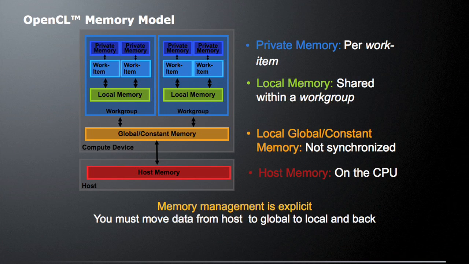Now let's look at the OpenCL memory model. We'll start with our host here on the bottom and our compute device. Our host processor has some host memory — this is memory that's on the CPU and accessible by the CPU. Our compute device has a global memory as well as constant memory. This is not synchronized, so when we access this memory we have to be very careful using it within a single kernel. Between kernel calls, we can use events to make sure that the memory has been synchronized. Each work item has a private memory, and it's termed private because only a single work item can access that memory.